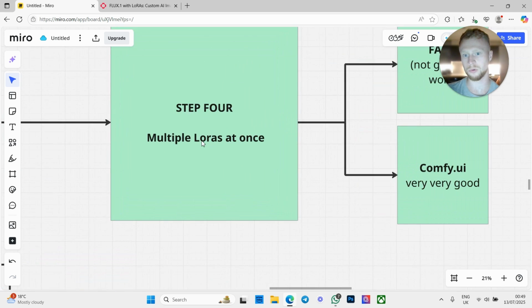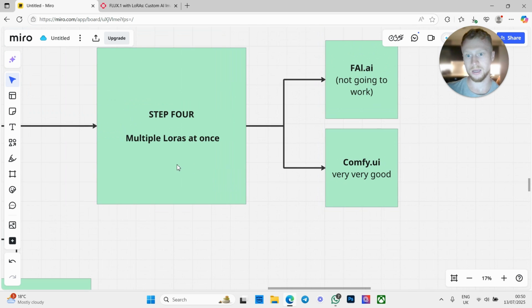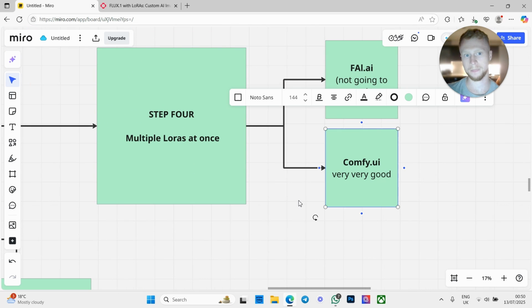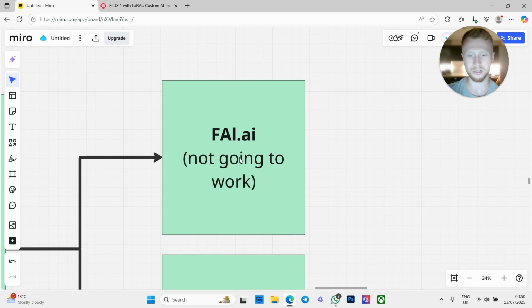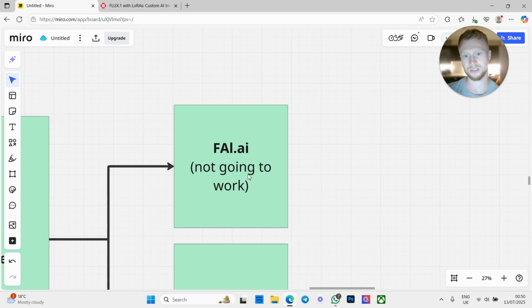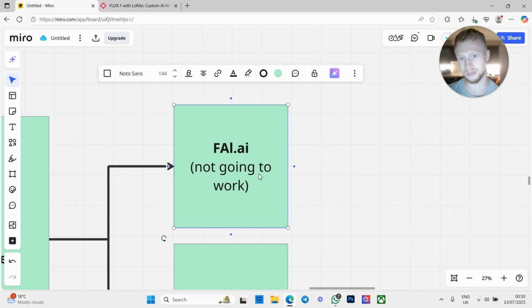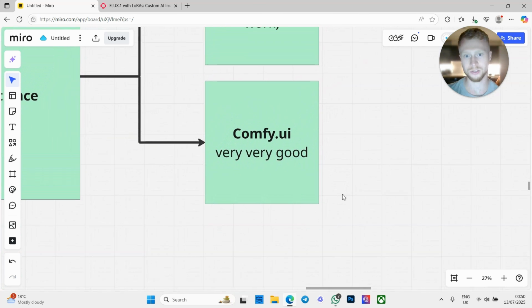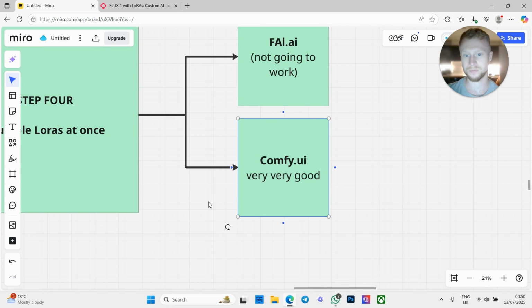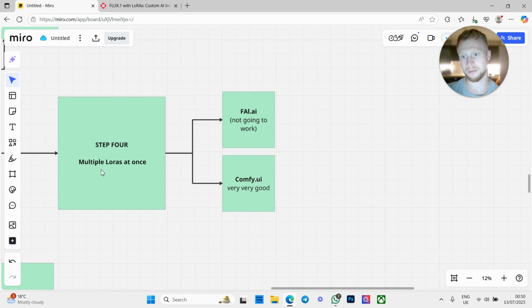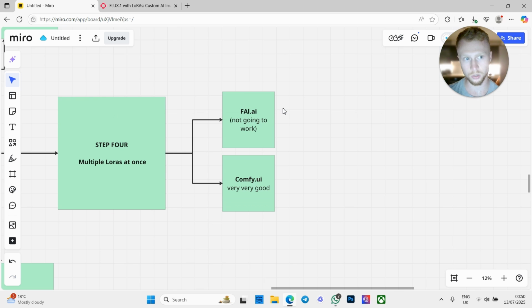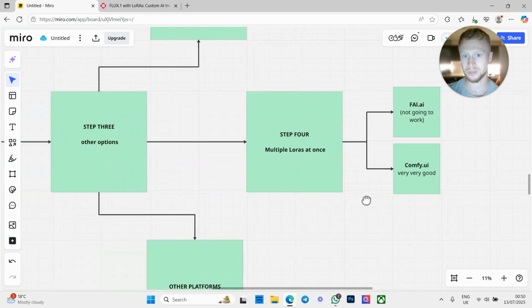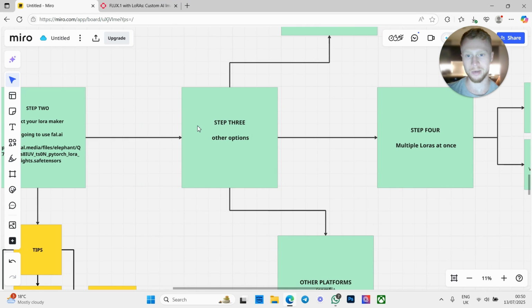And that's going to help you get multiple LoRAs plugged into your ComfyUI and allow you to do better work. Because on Fal.ai, you can't do any not safe for work. The background's probably going to be a little bit blurry, and this is just due to the platform not being quite as good. But it comes with simplicity. If you want to start going to the good stuff, you're going to want to go onto Comfy. So that's that step there when it comes to plugging multiple LoRAs to improve your current result with your current LoRA. Anyways, let's go back a bit.